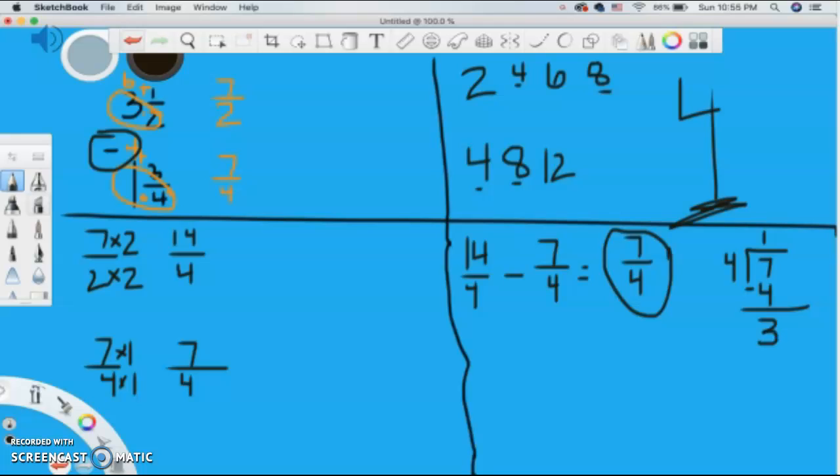And then, of course, I want to think about my WIND strategy. W, I, N, and D. So that means that 1 is my whole number. I'm going to ignore the 7 minus the 4. Look at the 3. The 3 is my numerator. And then D, denominator, the 4 is my denominator. So my answer is 1 and 3/4.